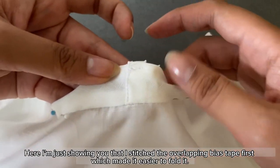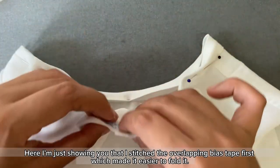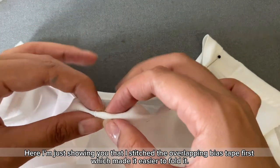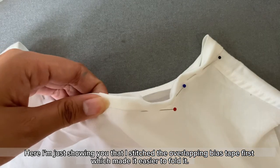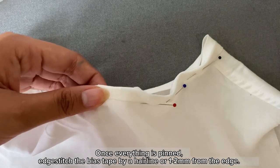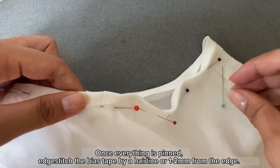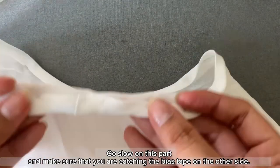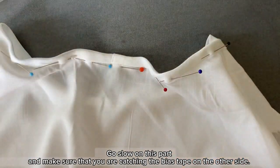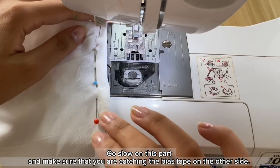Here, I'm just showing you that I stitched the overlapping bias tape first, which made it easier to fold it. Once everything is pinned, edge stitch the bias tape by a hairline or 1 to 2 mm from the edge. Go slow on this part and make sure that you are catching the bias tape on the other side.